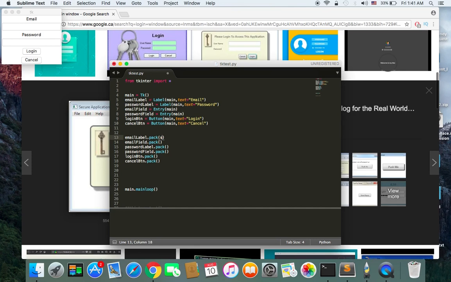So instead of using the pack function, we are going to delete all of these pack functions, because the pack function just packs the widget and adds it to the window with a left or right, and it's not very good in the way of positioning the element correctly or in a specific place in the screen.